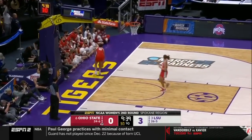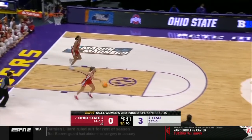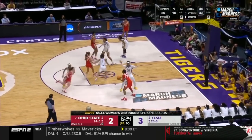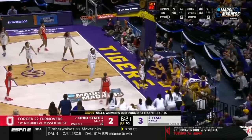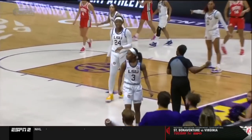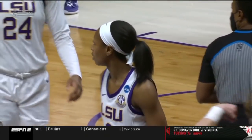Already a three-pointer — we thought it might be an issue, but more for Ohio State. Missouri State is a very good team and turned the ball over 22 times in that game. Blocked by Kayla Pointer. Both teams are stepping their defense up, and KP trails it and just gets all ball.